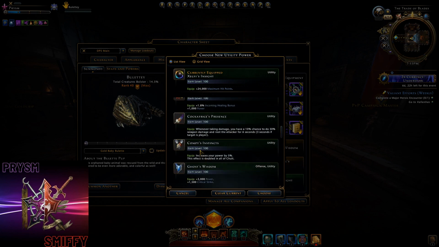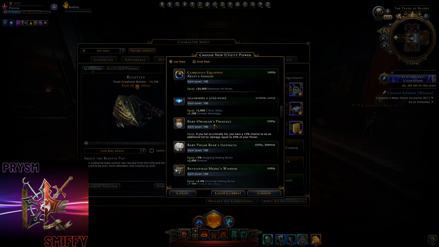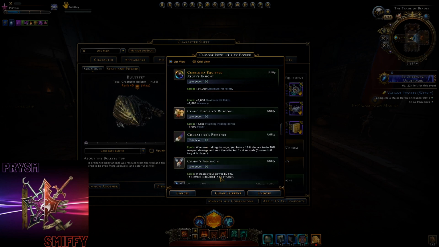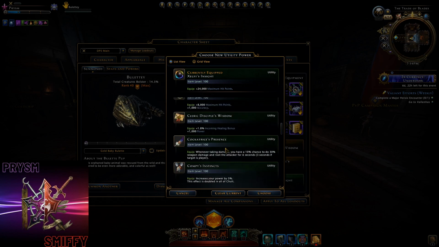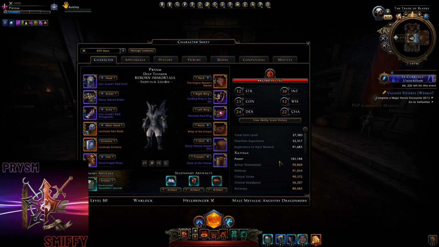I have done the testing between the Alpha Compy and the Baby Owlbear, so they're both at Legendary for me. I find I still do more damage with the Compy because it's guaranteed that 5% power over a 10% chance to do an additional hit for 50% of your power, which my power is not at 200k, so I wouldn't even get a 100k hit. It would be 92.5k if I was to hit with the power I got at the moment.